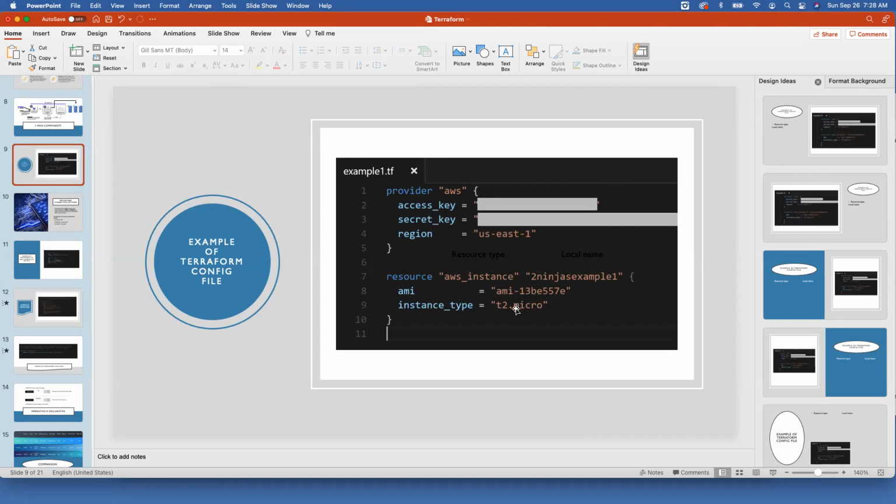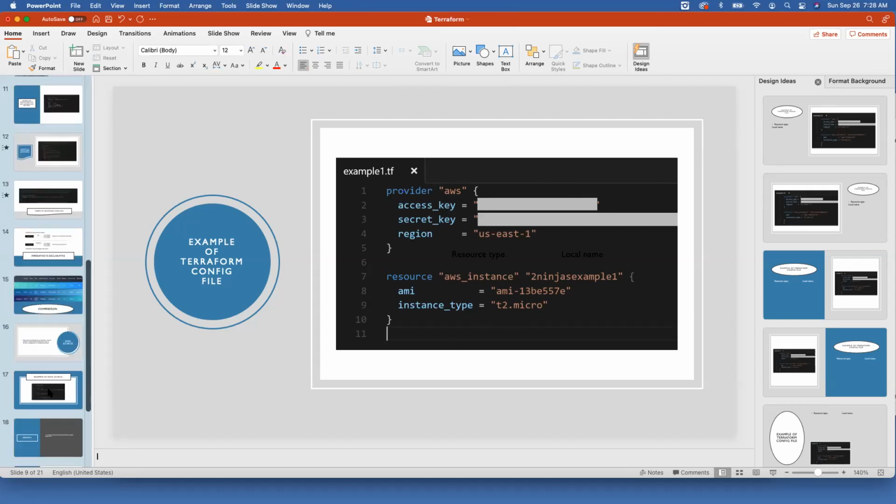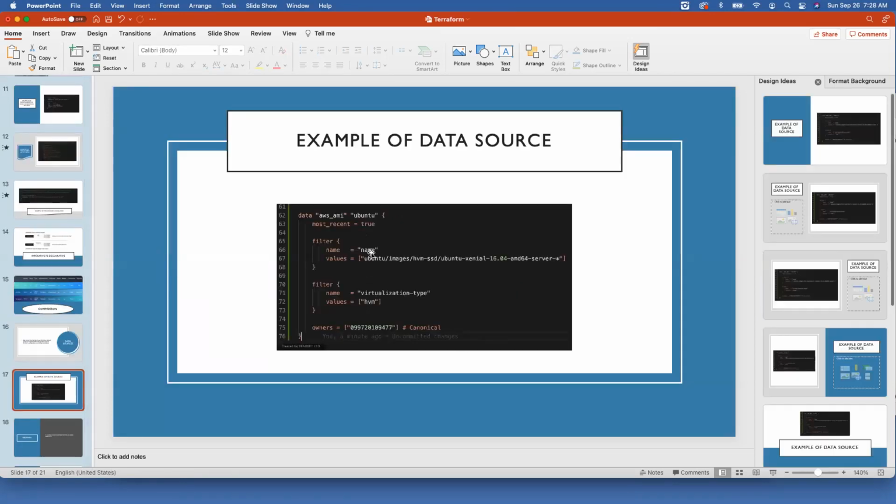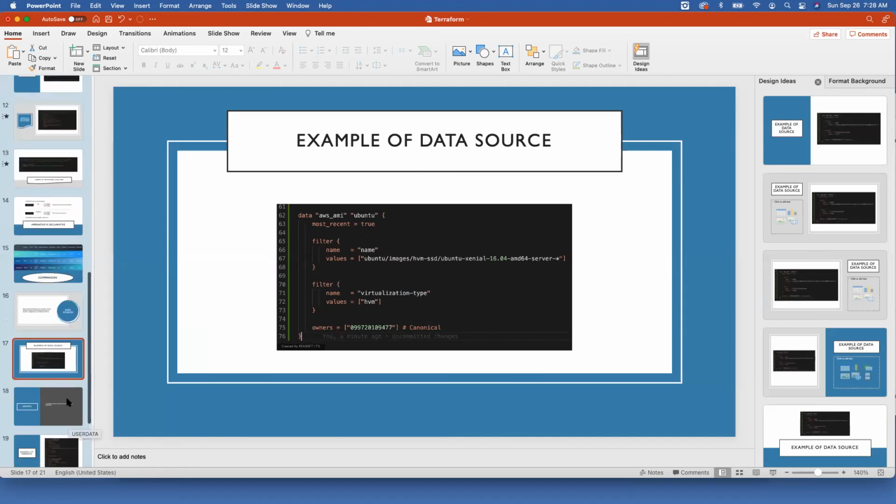Then you have to go back, you have to revert, you have to start again, all that kind of stuff. But if you're using a data source to leverage the most recent Ubuntu in AWS that has been updated with all the patches, you wouldn't run into those issues. Make sense? Yep. Thank you.